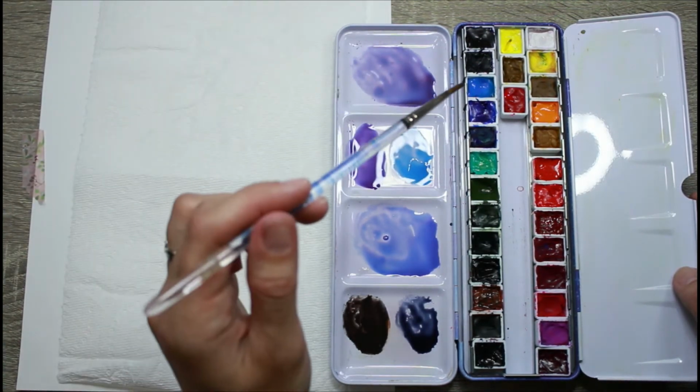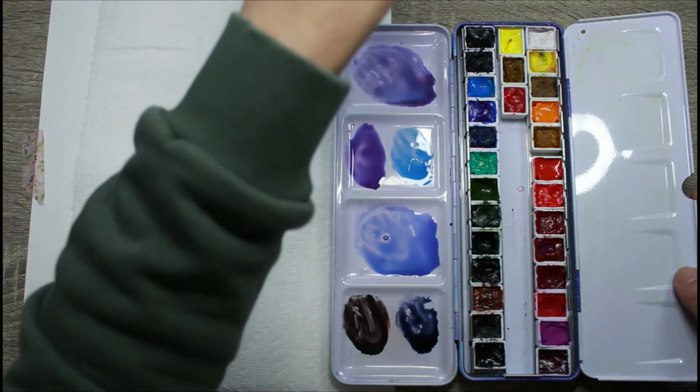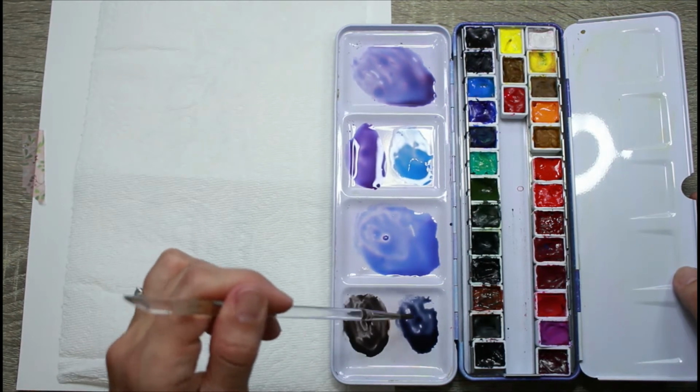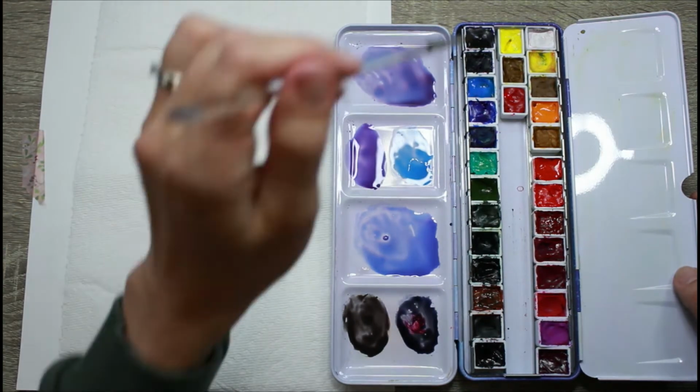For the flower centers, I am mixing up some neutral tint with light red and a bit of cerulean, and then the other puddle is just neutral tint, and I'm going to add a little quinacridone rose to it.